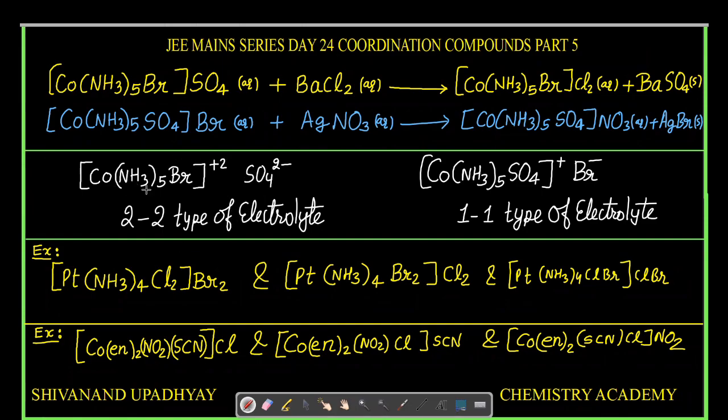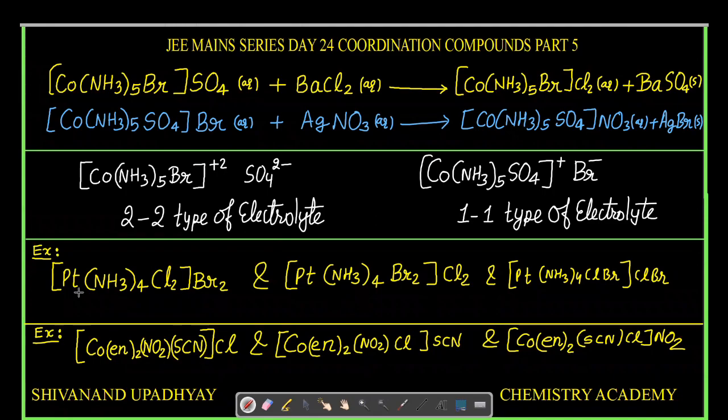Now they can also be distinguished by the cation exchange resin method or anion exchange resin method. If I treat this complex with cation exchange resin, then in place of 1 cation there is production of 2H plus in aqueous medium, and we can measure the pH and predict how much charge is there on the cation. In the same way, when we treat this other solution with cation exchange resin, there is production of 1H plus with respect to 1 cation of this complex. So we can also distinguish them by measuring the pH of the solution with the help of cation exchange resin or anion exchange resin.